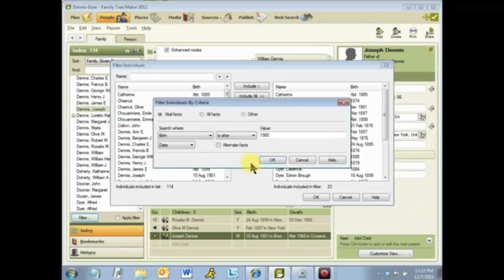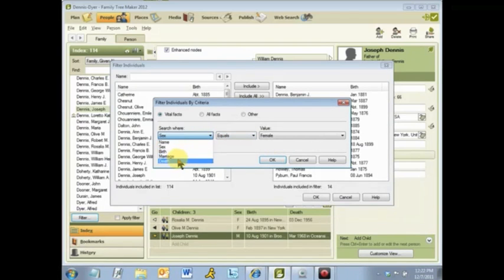So now you can see I've brought down from my list of everyone in my tree, I've got a list of 9 candidates who I probably want to go out there and look for in the World War I drafts. These are people that would have been eligible to have registered. So that's just a little helpful tip for you.